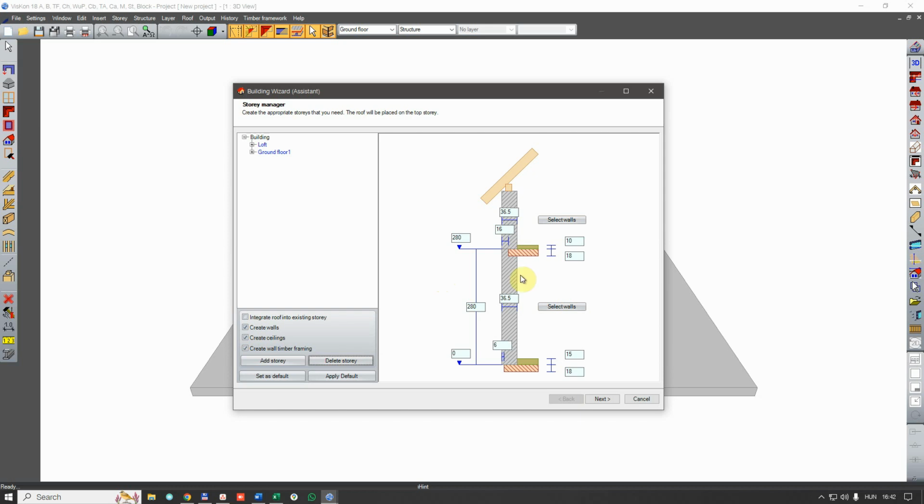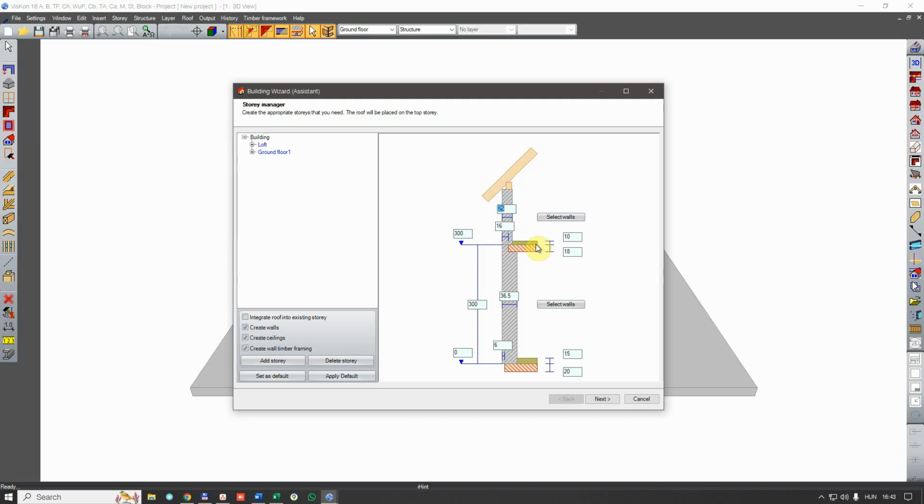Now, the pictogram on the right side shows a stylized image of what has been set so far. Here you will find the same values as in the list on the left. See, in the loft we have these parameters, the same as here. For easier work, these values can also be modified here on the pictogram. For example, I can increase the ceiling height to 300 centimeters, or the slab thickness to 20, or even the wall thickness to 25.